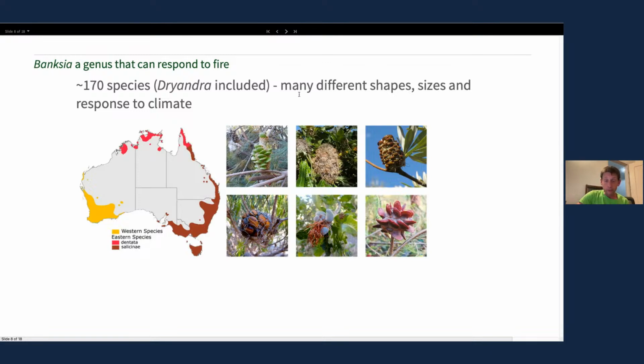And there's many different sizes, shapes, and different styles of response to climate, as you can see in some of these different images here that you find from the region of Western Australia. And so one of the things that we're interested in, and my colleagues are interested in, is to understand what is the role of material properties, geometry, in the ability of a plant to hold seeds inside a capsule, wait for the particular signal to come, be it fire or water, and then give rise to some sort of response, allowing the seeds to be released.